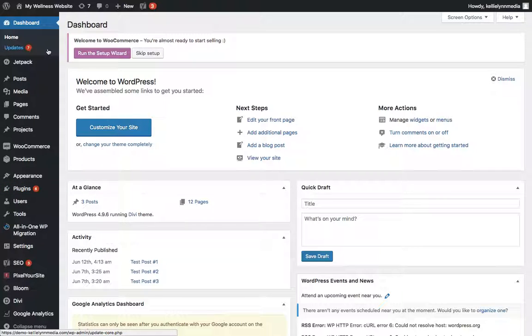Now, if you don't update your plugins, you might see things like Bloom, so your opt-in forms, and your like Yoast or your Monarch settings or things like that aren't going to be working properly. So it won't just stop working altogether on your website, but if you do try to edit or you try to add things to that plugin, you might run into some issues. So things might not save, things might not work properly, especially if Divi is needing to be updated. So to check, every single time you log in, go to your dashboard and click on your updates.